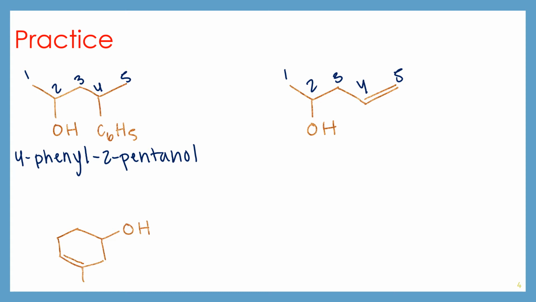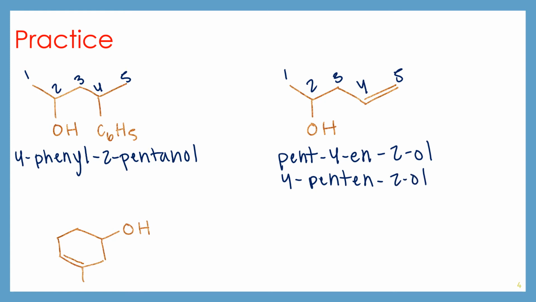So there are a couple ways that we could arrange this information. We could do pent-4-ene-2-ol if we want, or we could do 4-pentene-2-ol. The important thing here is that you're going to have to put the number of the alcohol in front of the OL suffix, because if you put both the 2 and the 4 out in front, it makes it unclear which piece you're talking about.